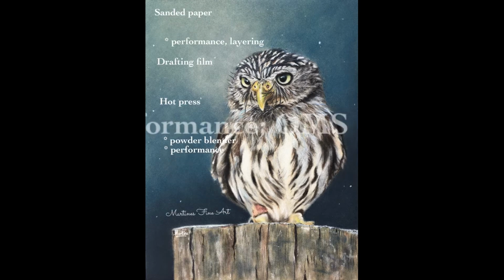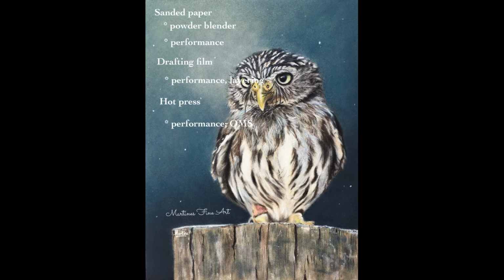And then I've got a few questions for the sanded paper surface. Do they blend with powder blender? And how do they perform on sanded paper? And the same for drafting film. How do they perform on the drafting film? And is it possible to layer on the film in a nice way? And the last question I had was, how do they perform on the hot press watercolor paper? And how do they blend with the odorless mineral spirits?